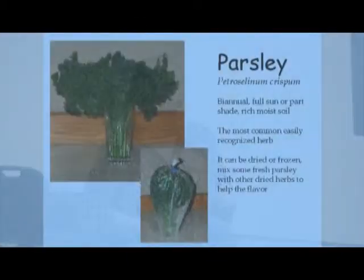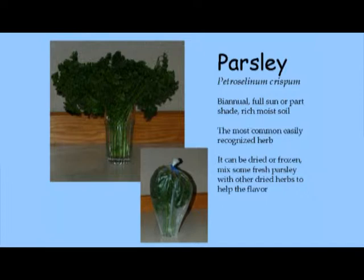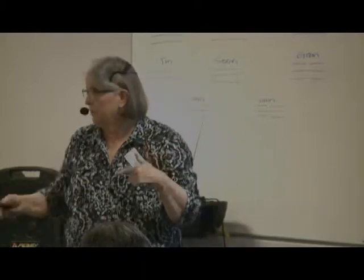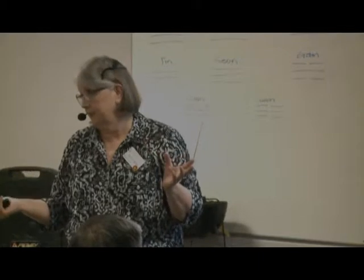Parsley. It's a biennial. So what that means is in the first year it grows a little rosette, lots of leaves. The second year it sends up this kind of weird seed stalk, and that flowers. So it's going to seed in two growing seasons. So that's what a biennial is. And if you let it go to seed for two years in a row, you will always have plenty of parsley. Parsley pretty much stays evergreen unless we have a really, really cold winter. So you can certainly leave that out in your container or in the ground.